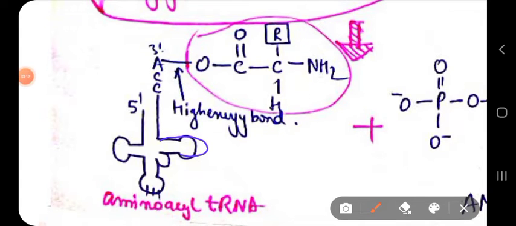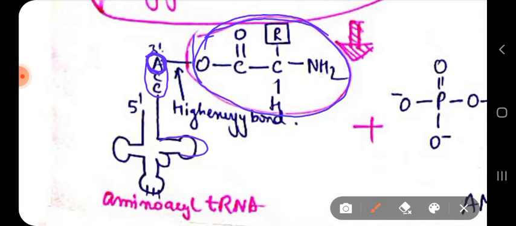We see that on the acceptor arm of the tRNA, there is an adenine nucleotide. Within this adenine nucleotide, the ribose sugar, which forms the backbone of the RNA, has its 2' or 3' position used to attach that specific amino acid onto that region, and that is catalyzed by the amino acyl tRNA synthetase.